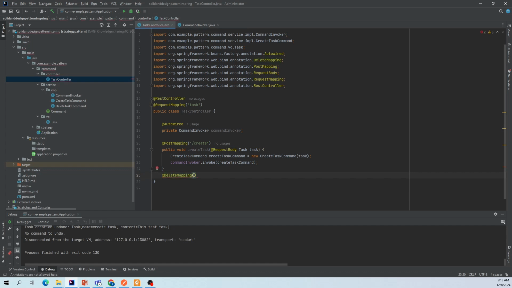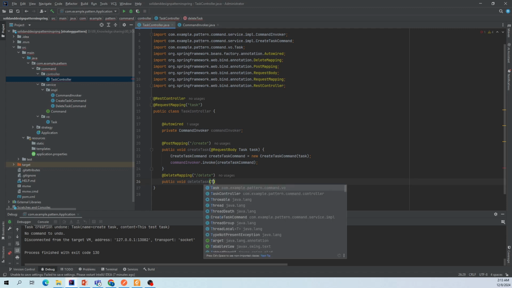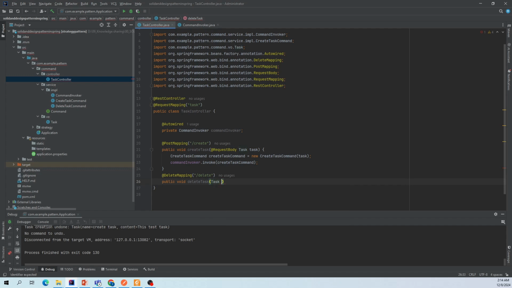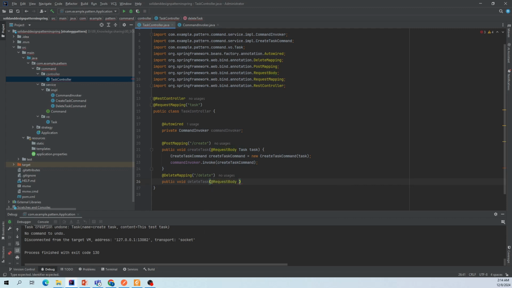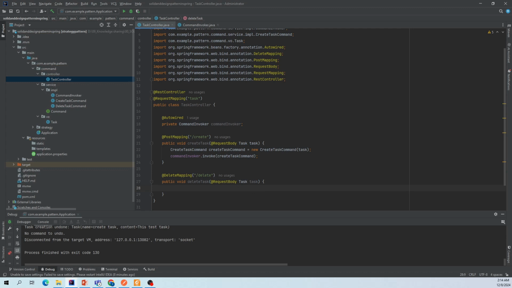Now we will write another example: we need to delete the task. We need the task here, and we will also pass down the task to the command.